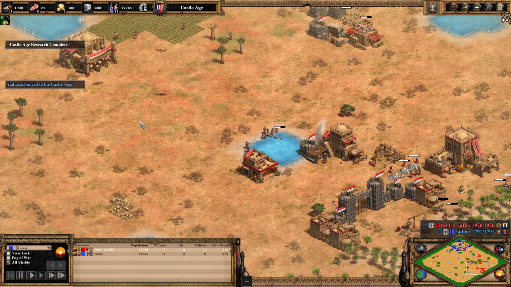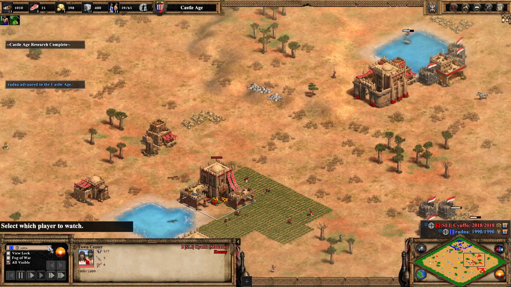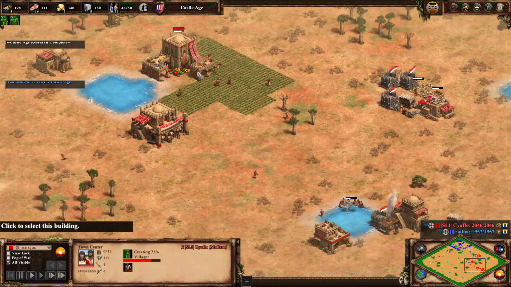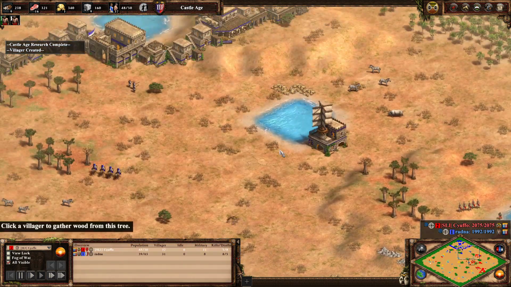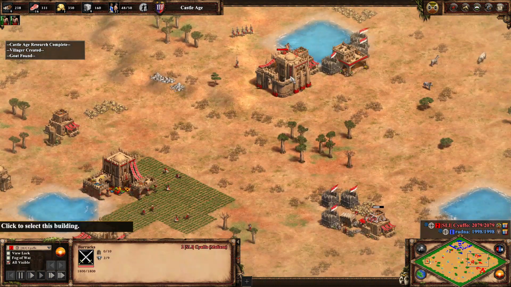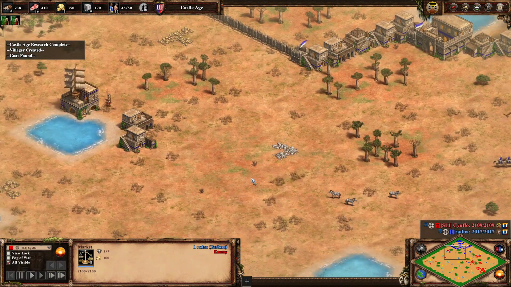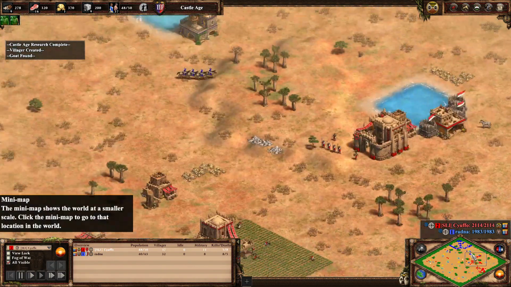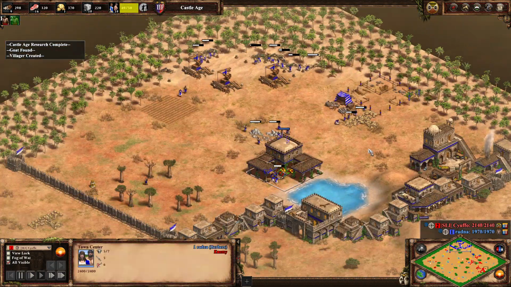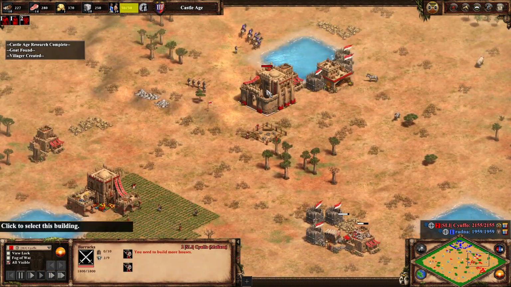Although Red has a villager lead, he still is in Castle Age. I'm not familiar with... Oh, he's already in Castle Age too. Red's also in Castle Age. I'm not too familiar with their buildings, but yeah, I think they're both neck and neck. I mean, don't get me wrong, Red is ahead by a little bit because he has an extra town center that's pumping additional villagers.